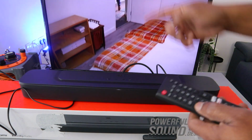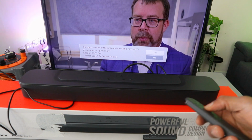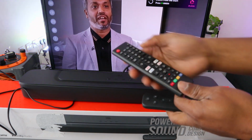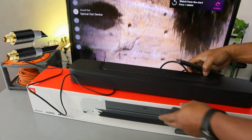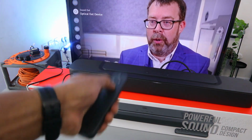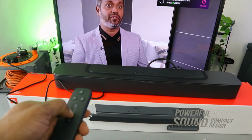So now you need to go to the TV settings. This is actually connected, but you need to go to your TV settings. Now scroll down to the sound, showing us now optical out device. So this soundbar is connected, and once it's connected, you can only control the TV using the soundbar remote control. You can increase the volume. This soundbar now is connected to this TV. You just need to use the soundbar remote control to increase the volume, likewise to decrease the volume.